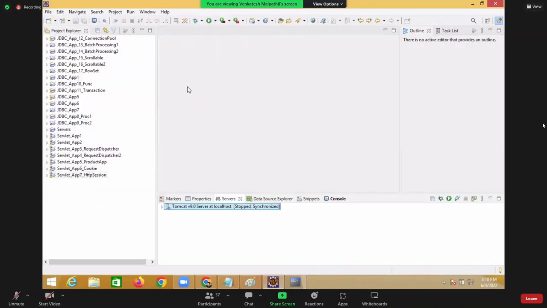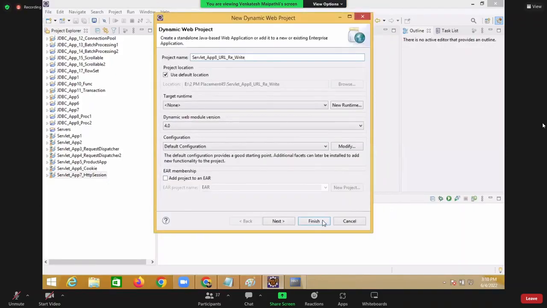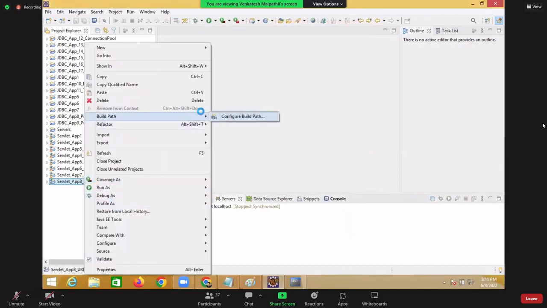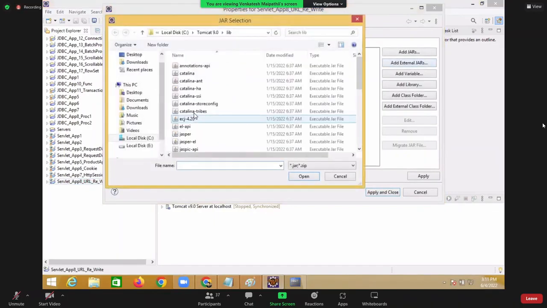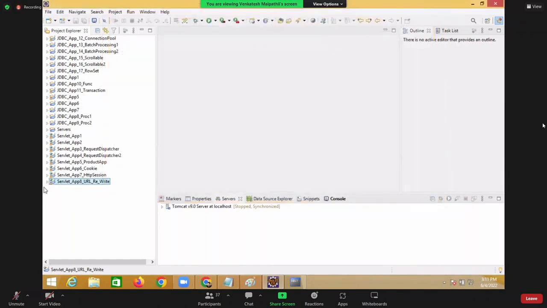Dynamic web project. Servlet application 8. Here, URL rewrite. Build path, configure build path, add external jar, Servlet API, apply and close.